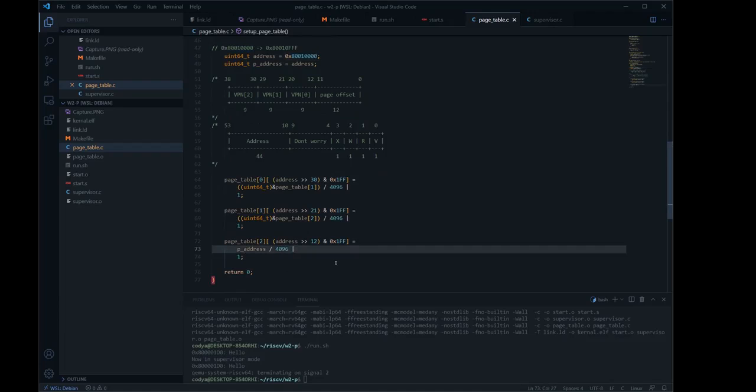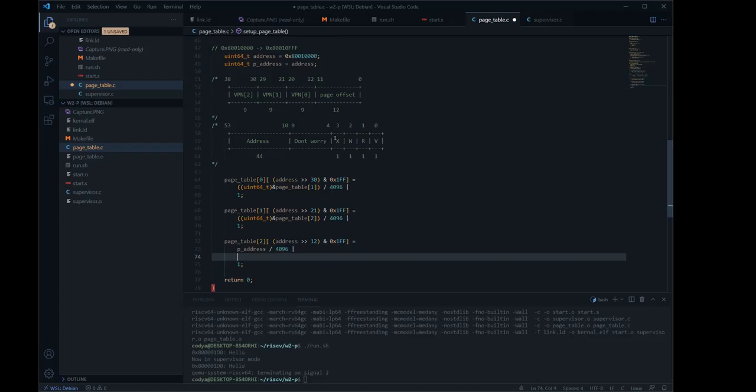I will show that after this first demo, but I just want to do a simple demo to start with. One other thing, we do need to start setting some of these as well. In particular, this X flag means execute. It means that this page of memory is executable by the processor. If this flag is not set and the processor tries to execute code within this page, it will fail and cause an error.